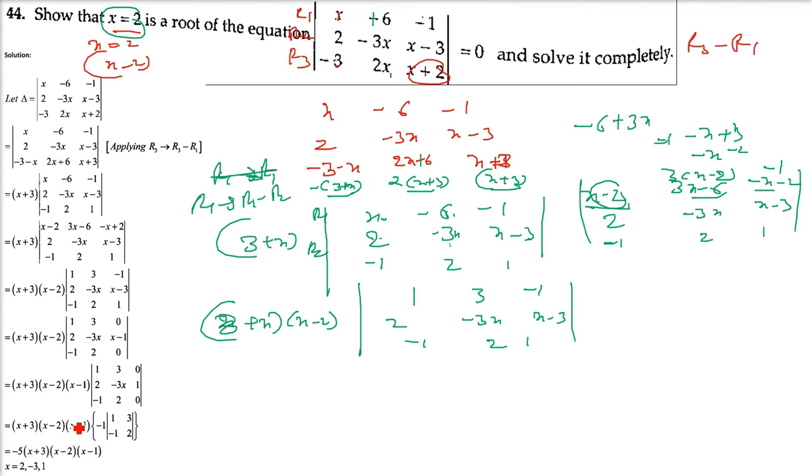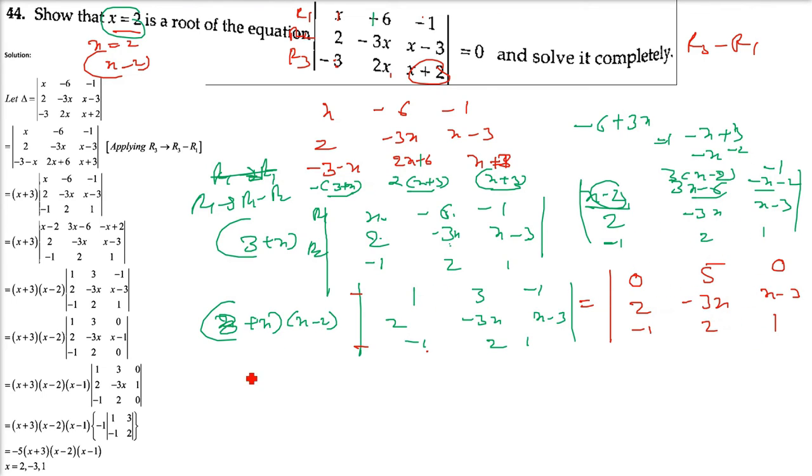So can we do something more so that we get some zeros here? So let us try. See, first row and third row we add, and we just add first and third row. 0, 5, 0 will come. 2 minus 3x, x minus 3, and it will be minus 1, 2, 2, 1. So we have just added row 1 and row 3, and we got this.